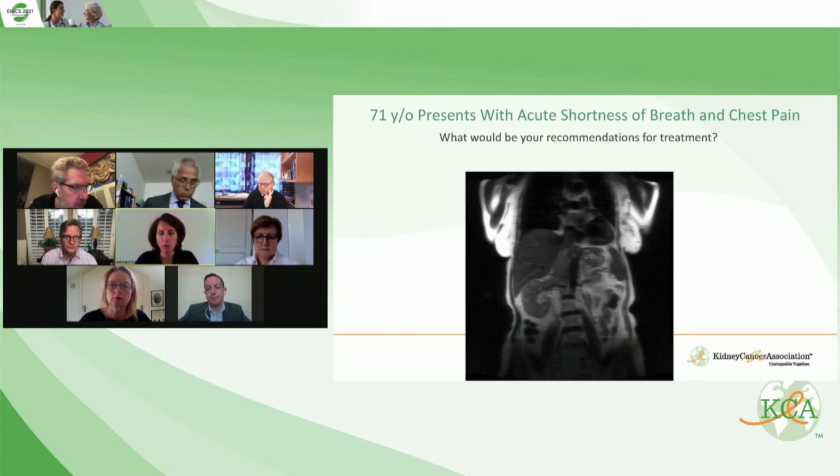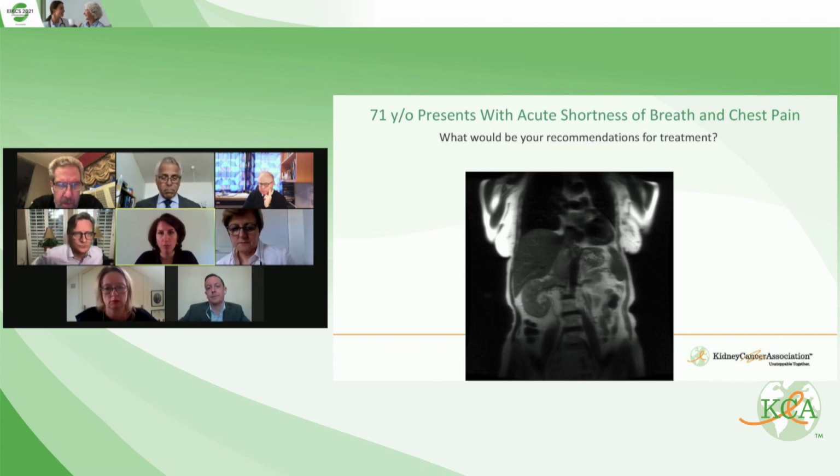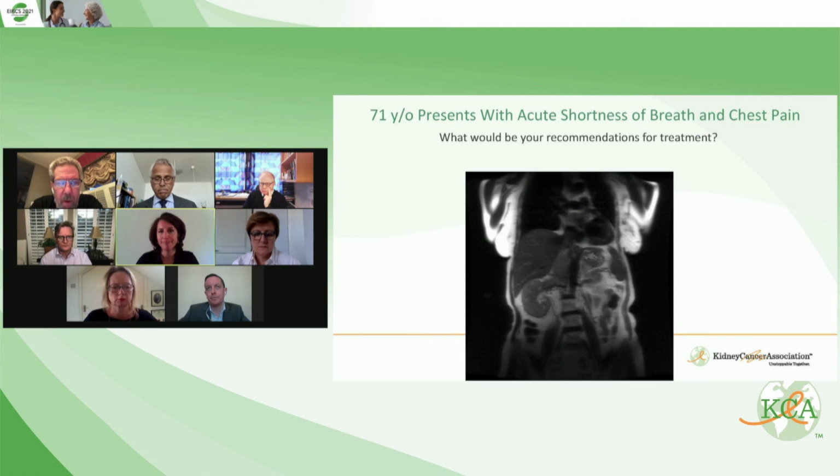Yeah, so we would have the same strategy as Hans. We would perform a biopsy of the primary tumor, and then we would discuss in the tumor board the opportunity to perform a TKI-IO combination in a pseudo-neoadjuvant setting, because we do know this patient is metastatic. We saw the lung nodules, and she may actually improve clinically from her pulmonary symptoms related to the pulmonary embolism, thanks, to some extent, to the anticoagulation.